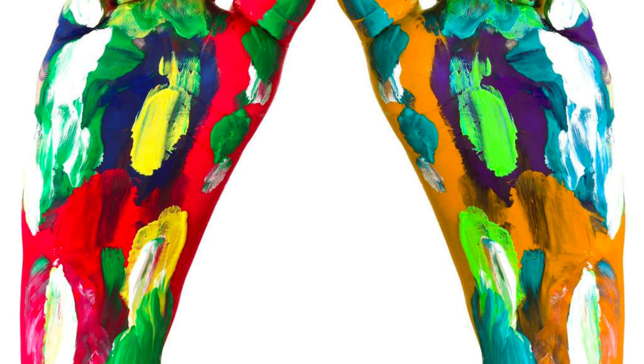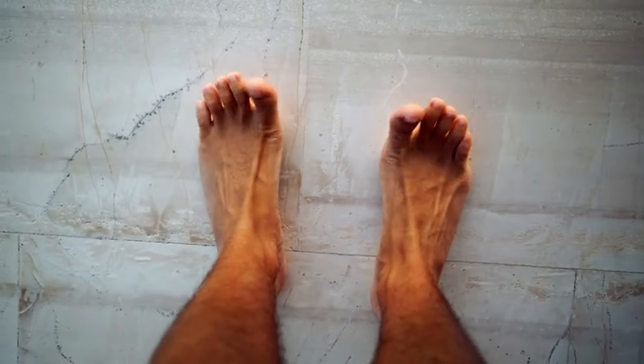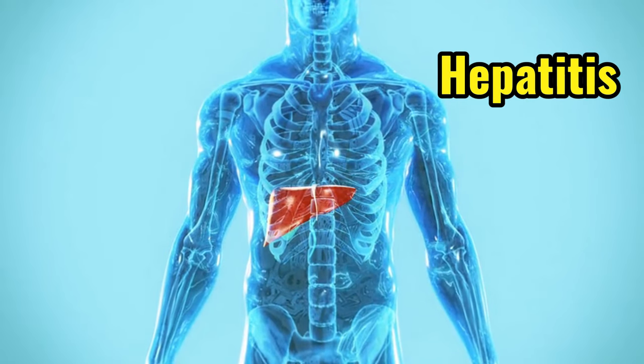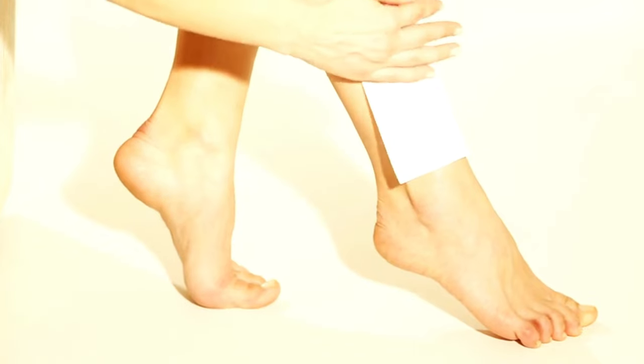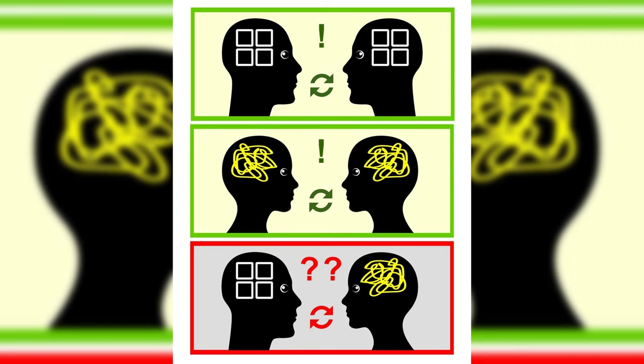When it comes to our liver's well-being, our feet can act as a telltale map, highlighting potential issues before they escalate. From swelling to unexpected changes in skin color, our feet might just be trying to send us an urgent message from our liver. Picture conditions like hepatitis or even liver failure — yes, it can get that serious. So what exactly should you be keeping an eye out for on your feet? We'll cover it all, decoding the signs and signals that could be your liver's way of speaking up. Recognizing these clues early on is crucial — it could mean the difference between nipping a problem in the bud or facing a larger health crisis down the line.